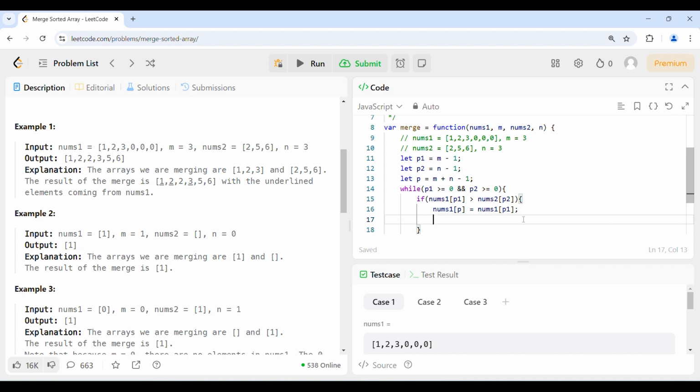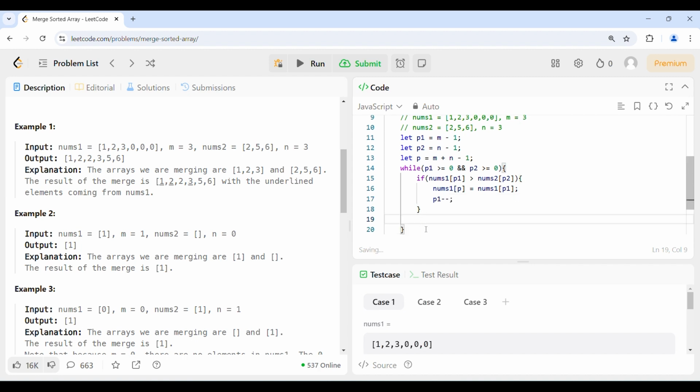What is also important here: we should decrease the index p1. In the opposite case we just need to perform the opposite operation.